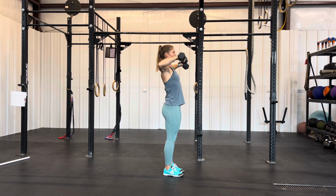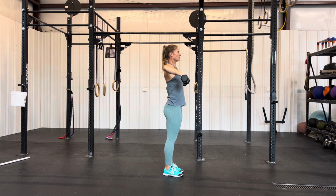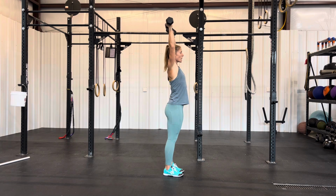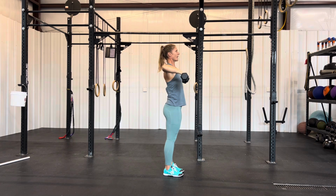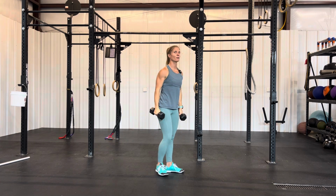If you find this difficult, get your back against a wall and use that wall as a cue to keep your shoulders flat. Control it down, nice and strong. If this is too much, which sometimes it is, you guys do it without weight. It does not have to be with weight. Press up overhead. Now we're gonna come into 5 full front raises.